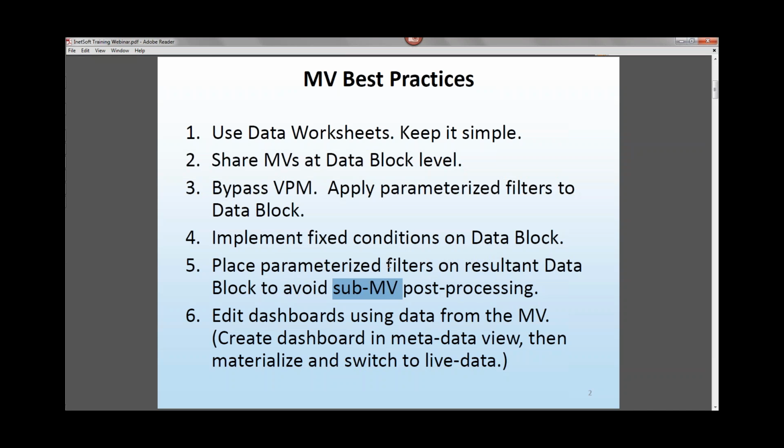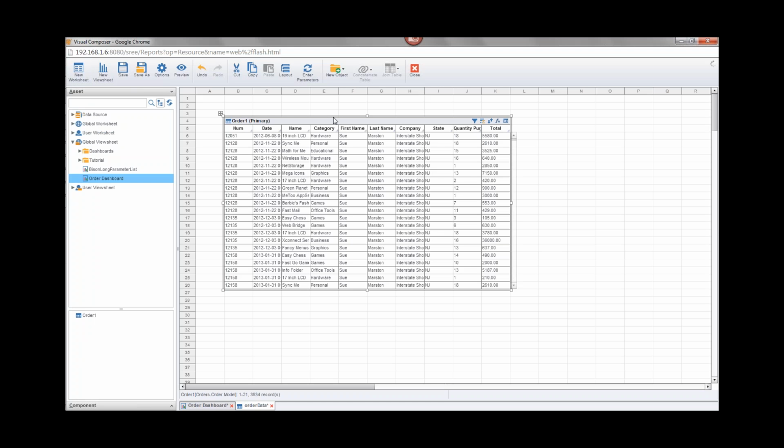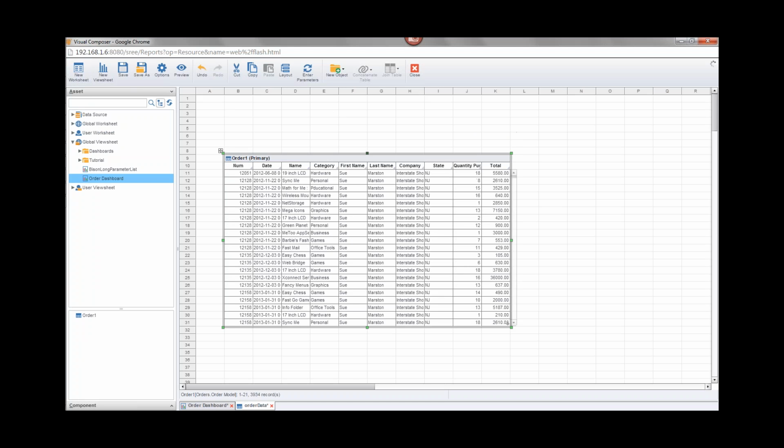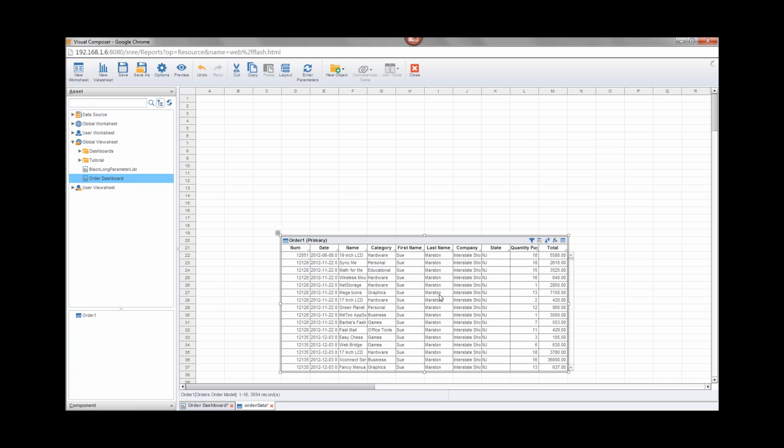So what would you do to avoid that? Generally, if you have multiple data blocks in your data worksheet, you want to put any parameterized filters on the final result. Let's say this data block here is the one we're building our dashboard off of, but it was the result of some other operations.